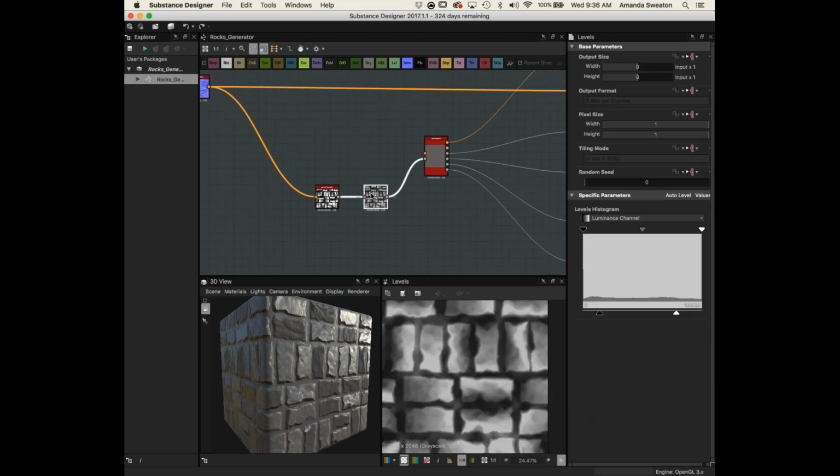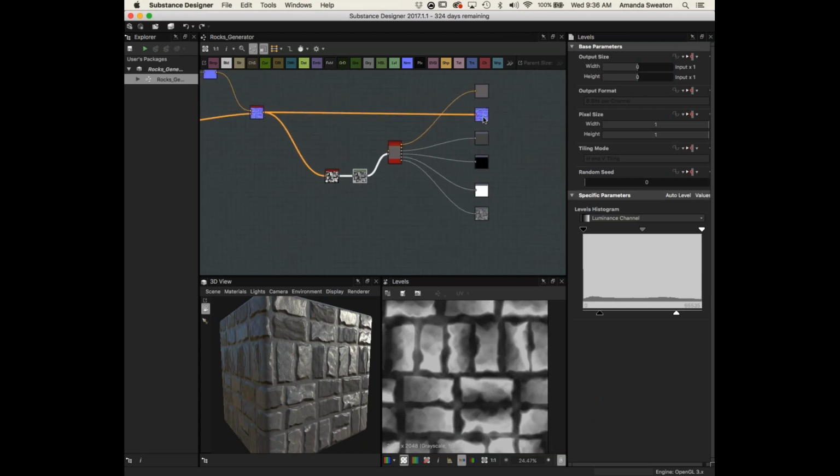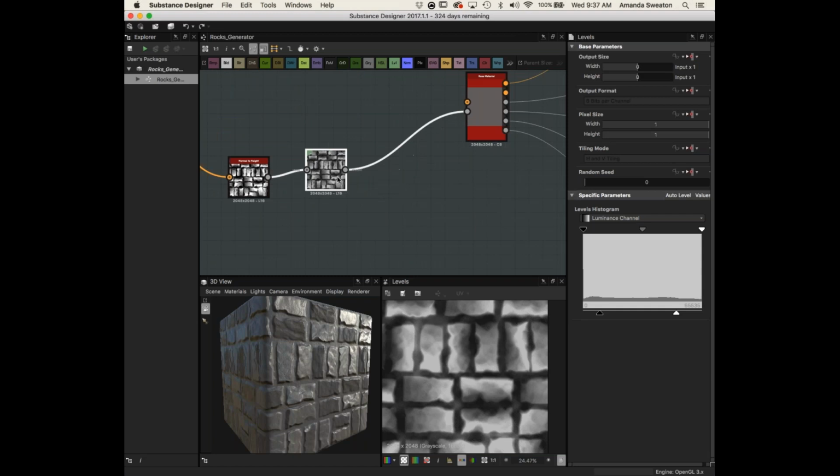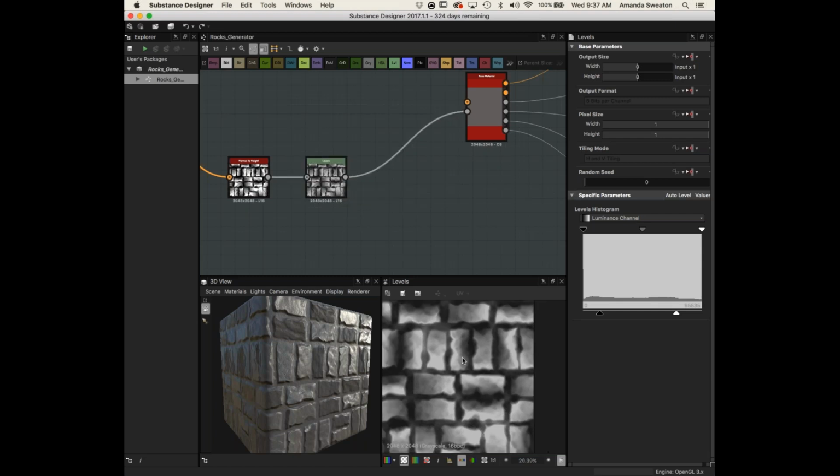Yes, that is something that I mentioned earlier. The normal combine does not like to be fed into a base material, so that's why I overwrote it right here. Yes, so normal maps will only take a grayscale image. So if you input a normal map that's already been created into another normal map, it's going to convert it into a grayscale. So that's why we create the height map first.